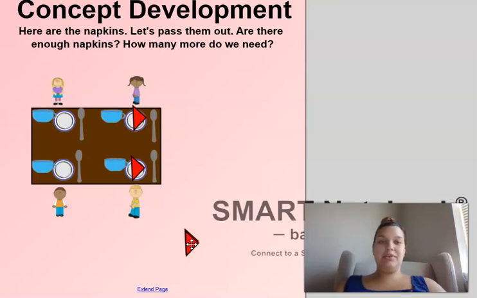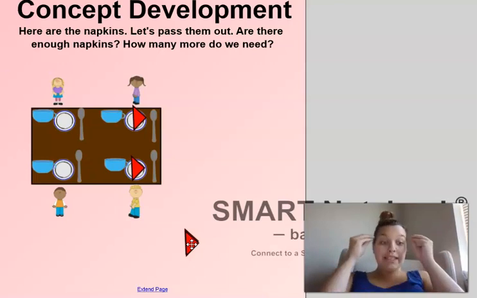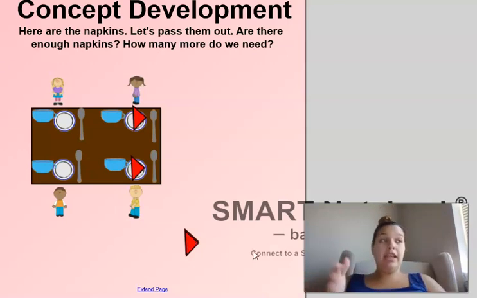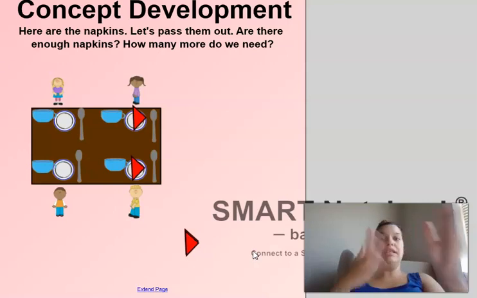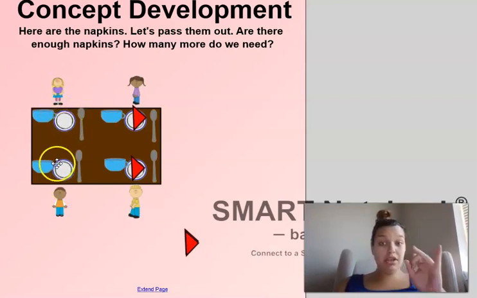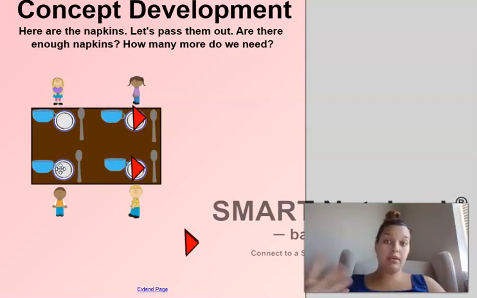Not at all. So today's vocabulary that we need to lock inside our brains, let's lock it in. Is enough. And enough means we don't need any more. But then there's the opposite and it's when we do not have enough. That means we need more. Sometimes we may only need one more. Remember with the spoons we only needed one more. And sometimes like this case we need how many more? One, two. So it all depends on the situation how much more you need. But if you don't have enough the bottom line is you need more.